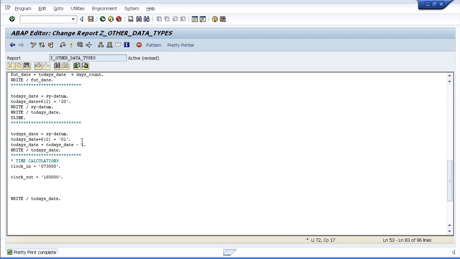And we'll equal 4 o'clock in the afternoon for the clock out. And then let's work out the difference in seconds.